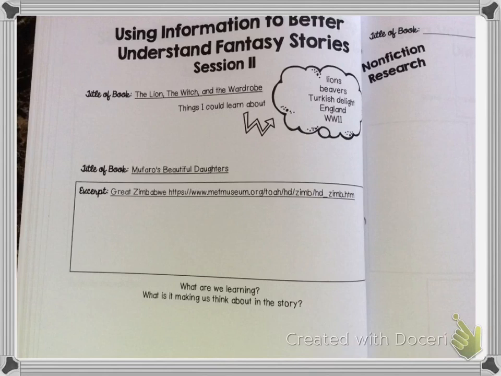Some things that you could possibly learn about in real life that this book triggers: you might want to learn more about lions, or there are beavers as a main character in that story, so you might want to learn more about beavers. In the very beginning, they talk about Turkish delight, which is a type of dessert. You might look that up to see what exactly that is. You might research more about England, because at the very beginning of the story, the children are set in England, and it's happening during World War II.